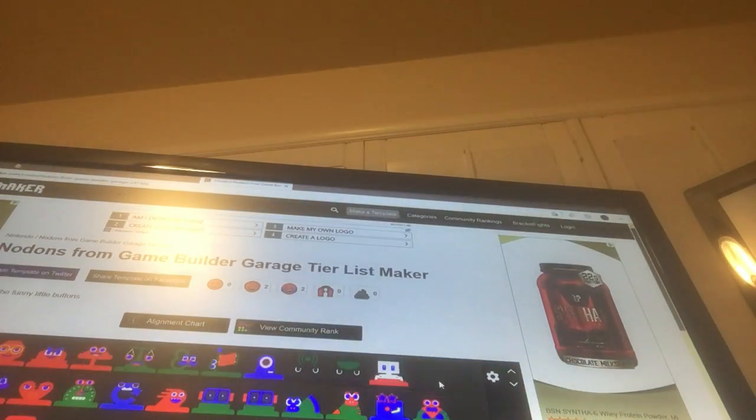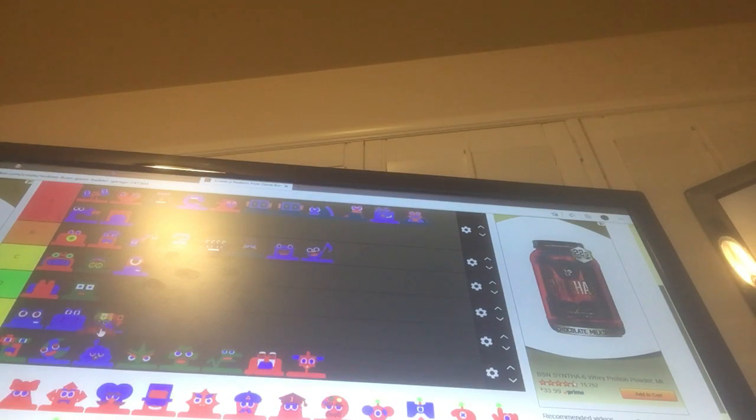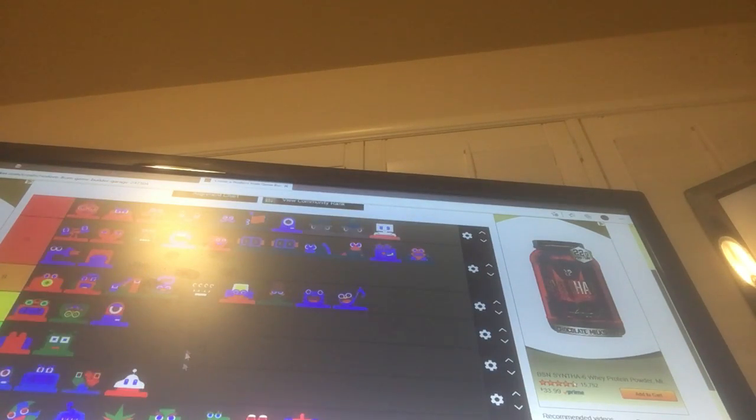Alright, next up, we have this guy. He's just a wannabe stick Nodon. Person is S tier. Don't even argue. It's awesome. Car and UFO, however, are not going to be joining him. Car being B tier and UFO being F tier. Why is that? Well, I think that's because for Car, he's a lot more useful than this dude, but his controls are very awkward.